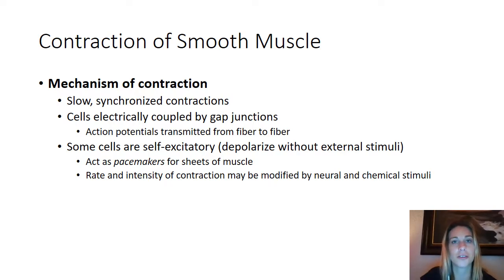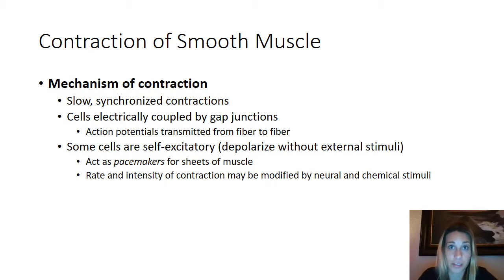So you can extract as many nutrients as you can while also mashing it up and moving it along through the absorptive process in the small intestine as well as large intestine. So these slow synchronized contractions help with that process. Not too fast, not too slow, just right. All of these cells are coupled electrically through what we call gap junctions. And so it means that the action potentials that stimulate contraction in these muscle cells happen from cell to cell. If one cell becomes excited, then adjacent cells will pick up that excitation and amplify it through the tissue.